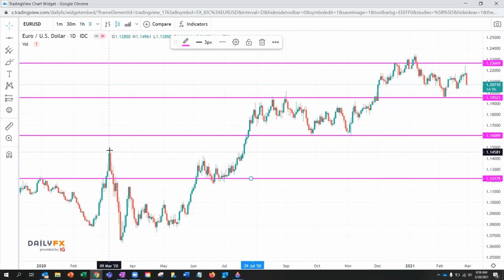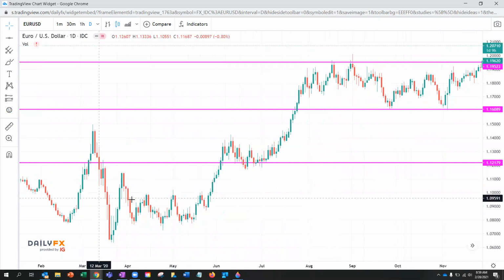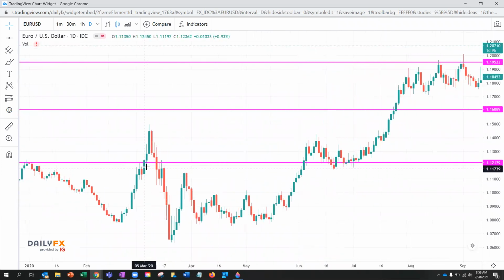We can say, yeah, price tried to come into this zone, but we can see that it was quickly rejected and fell back out. And if we look closely at the daily candles that followed afterward, sometime during the last couple of days, price tried to push up again, but then was quickly sold off.